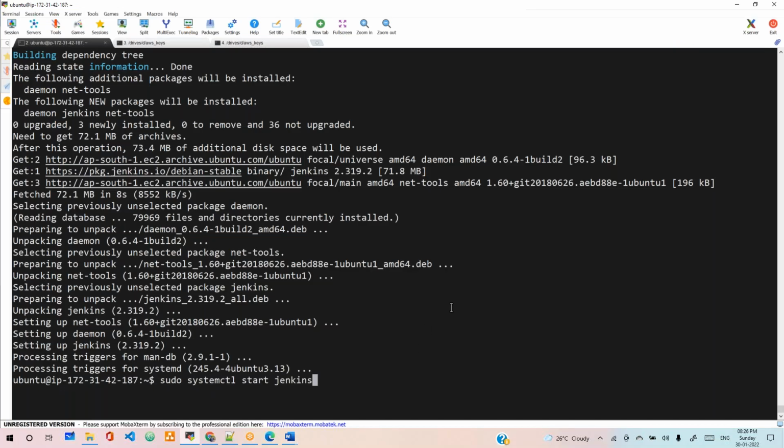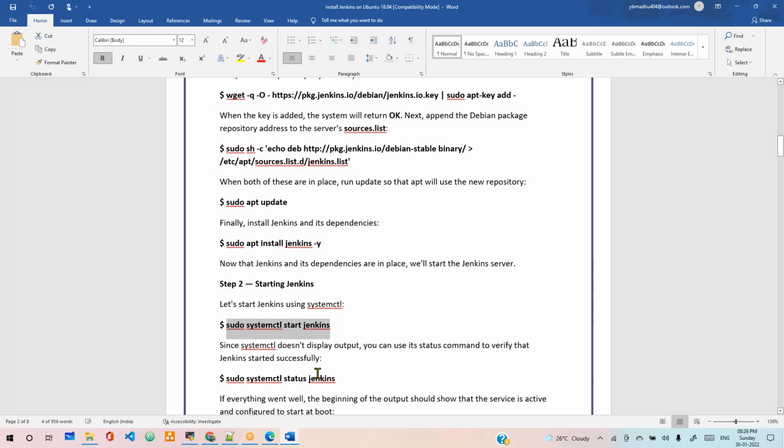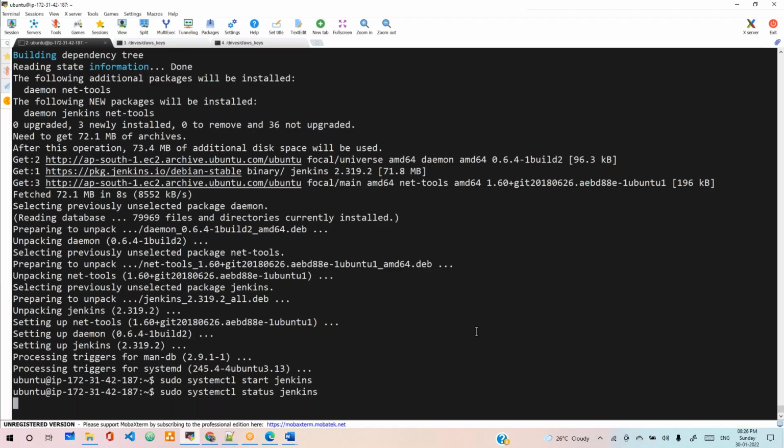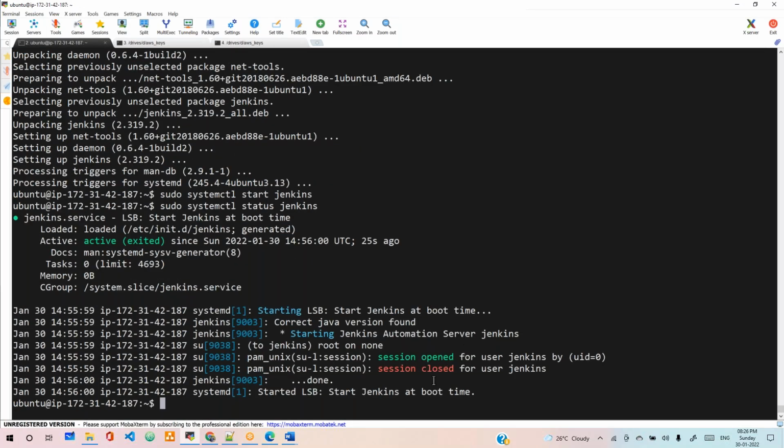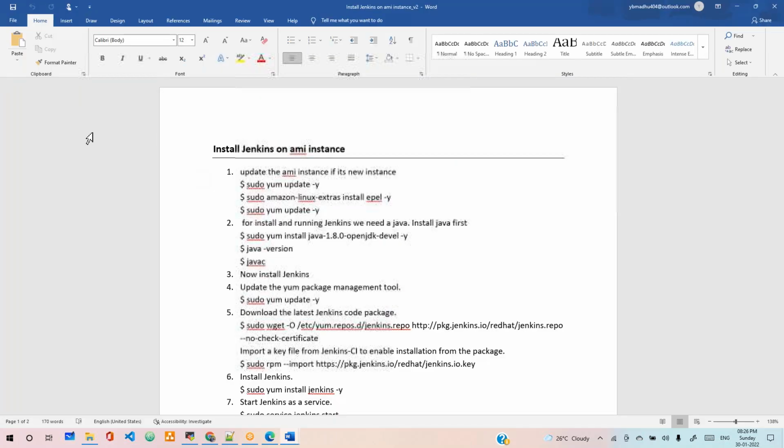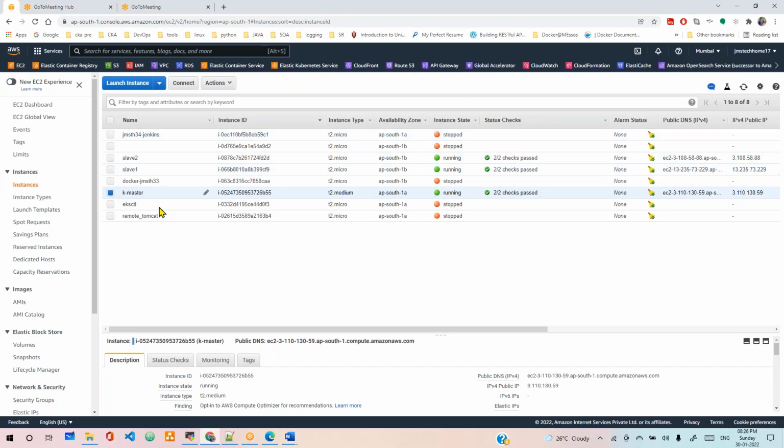Let's start Jenkins now and check the status of Jenkins. Jenkins is ready.